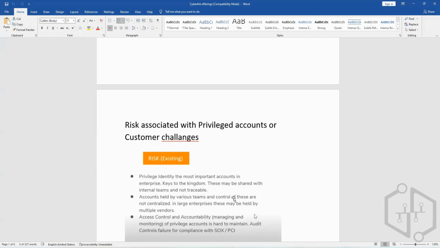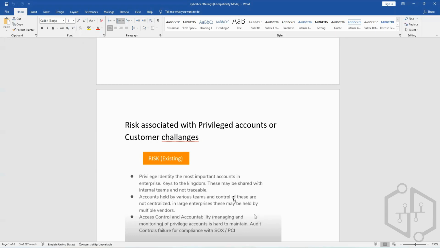Database team, when they get the server, they'll install the database instance, and within the database instance, they create an administrator account that can be used to manage the database. Right? We created an administrator account to manage the database. So now we have two privileged accounts created in one server being managed at two different places, one with the server team, one with the database team.